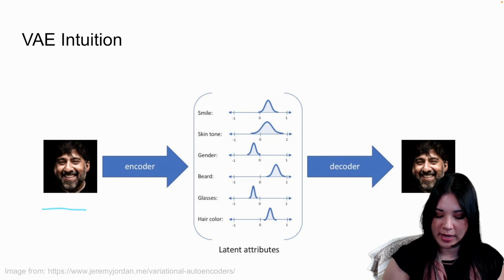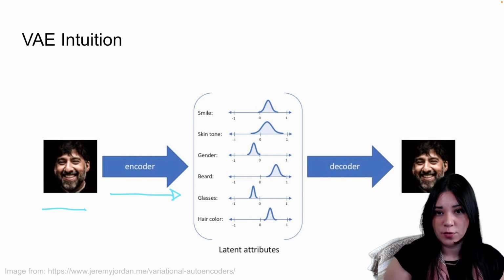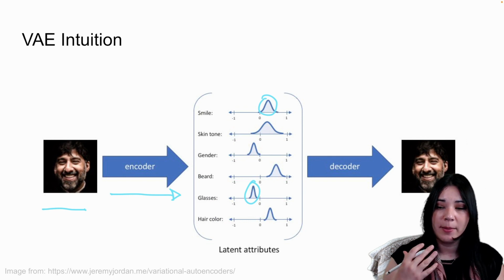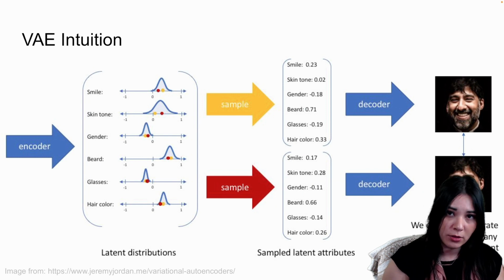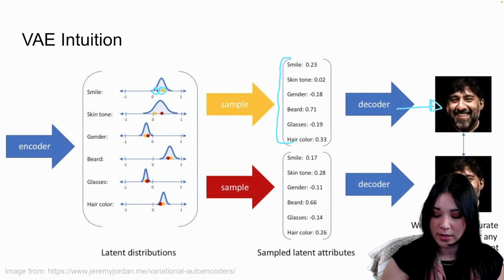This means when we have an input, our encoder actually learns a distribution of likely features. For instance, in this photo, we might have this distribution for a smile and this distribution for glasses. So instead of single numbers, we actually have our data being represented by a bunch of different distributions. The idea behind variational autoencoders is that if we learn distributions for each of these features, we should be able to sample slightly different values from that distribution to generate a new random hidden representation. And any sample from these distributions should create a very similar image to our input.